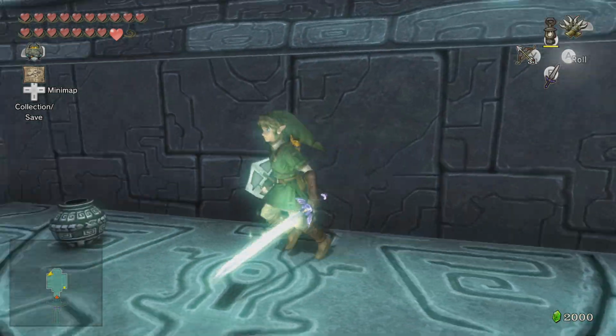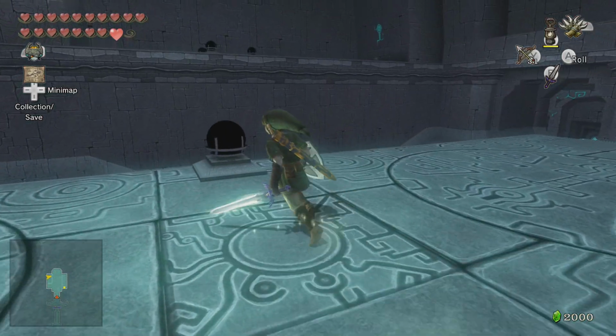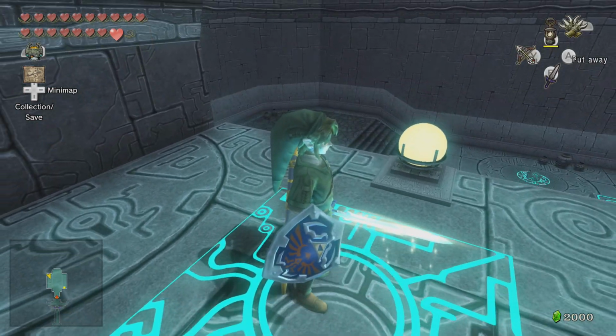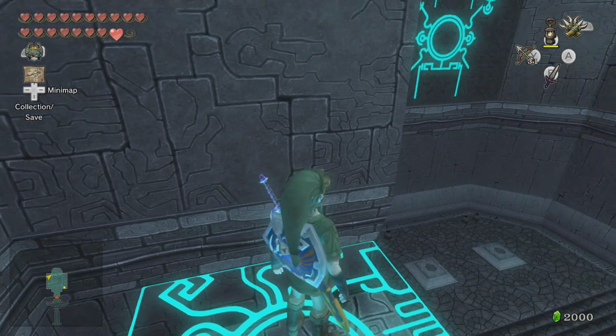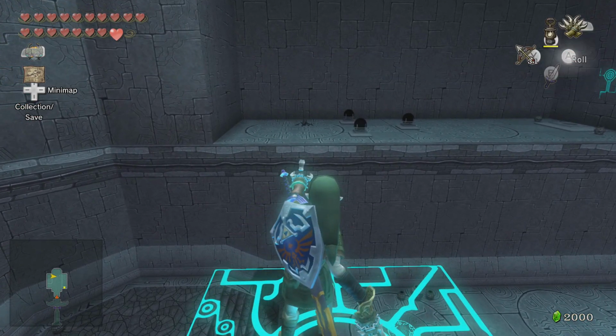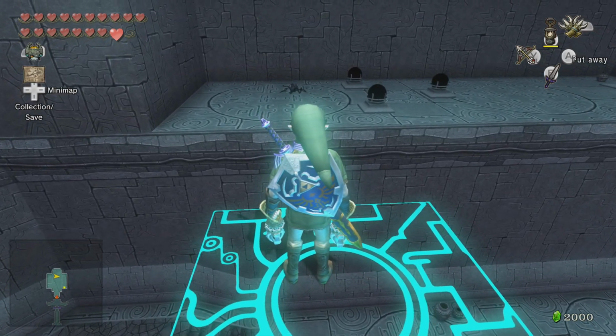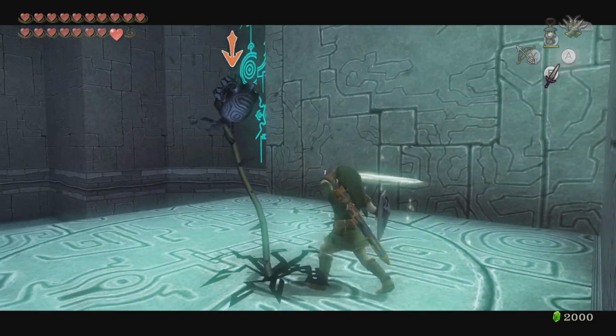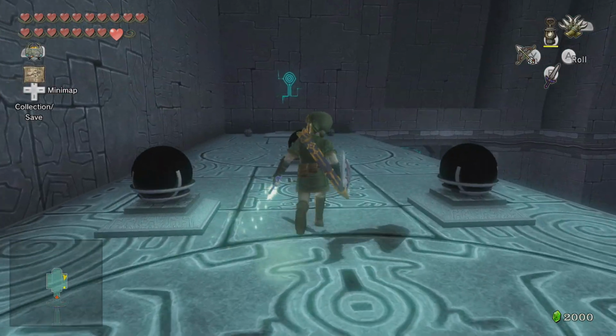Again, I wish I didn't have 70% accuracy under my belt, but 70% is better than 0. Anyway, hit that. You get a platform, and use it to raise yourself up. And I believe we're actually going to use this to get access to the treasure chest in here.